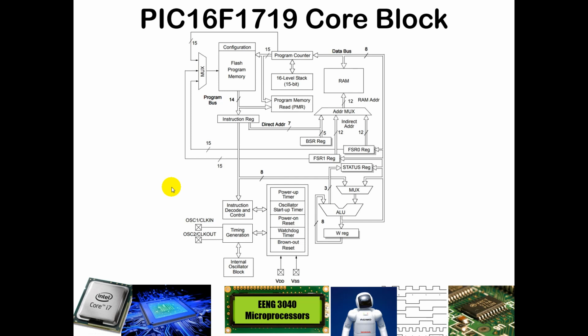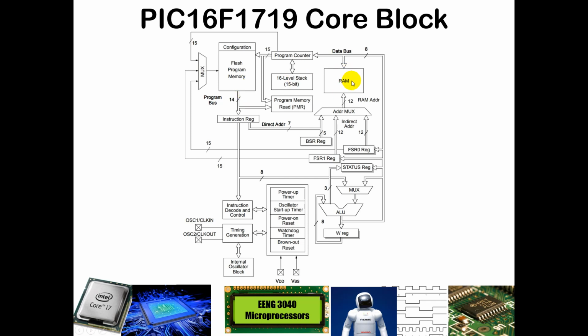Here gets into a little bit more of the block diagram. You can see in this slide the different types of memory. So flash memory is used to store your program. That is good for this purpose because it's fairly quick to write, but it is non-volatile memory. It is not as fast to write to flash as it is to write to RAM, but it is non-volatile. So if you turn the power off to your trainer board and then turn the power back on, you will notice that it's effectively the same thing as pushing the master clear. The contents in the flash memory are maintained, and that means your code will be able to keep running even if you disconnect power from your board.